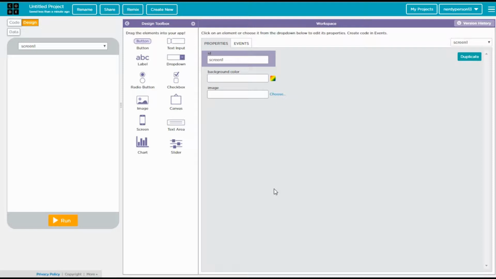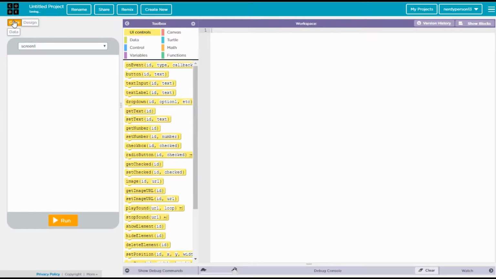So let me explain. We're going to be making an app that I have not planned for, but we'll be using the code.org App Lab. Now, I have not planned for anything. I'm just going to be making stuff up on the way, and hopefully this can teach you how to use the code.org App Lab, or help you get some ideas on how to design an app. So we'll be using the design tab and showing blocks and showing text.